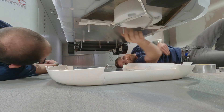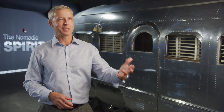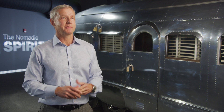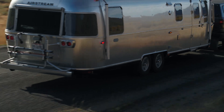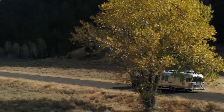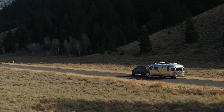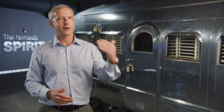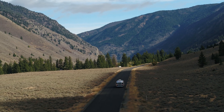So why do aerodynamics matter? People want to get better fuel mileage, of course. And if they're towing with an electric vehicle, they want more range. But really, it's about freedom and independence. We want people to be able to hit the road and not have to worry about resource use or resource consumption. If we can stretch those boundaries, it allows them to travel farther on a tank of gas, travel farther on a charge of the battery. And that's about getting them to where they want to be with as few interruptions and detractions from their trip as possible.